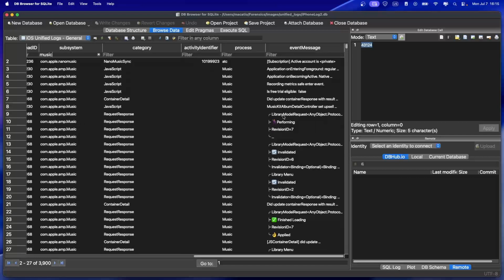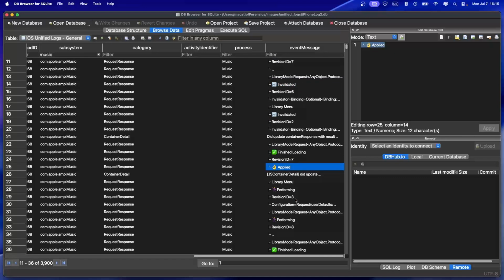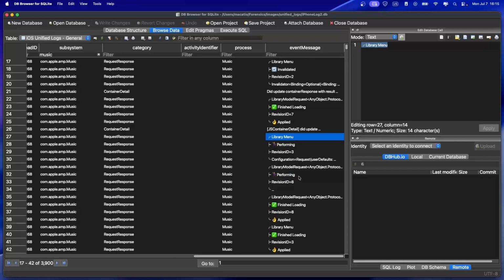And so now I'm going to go into Music. Library menu.